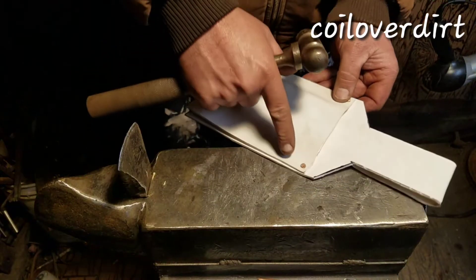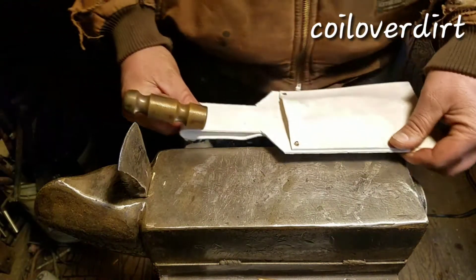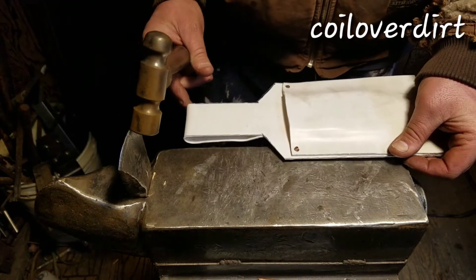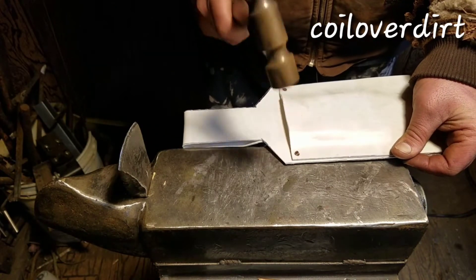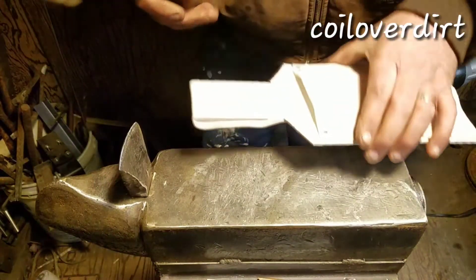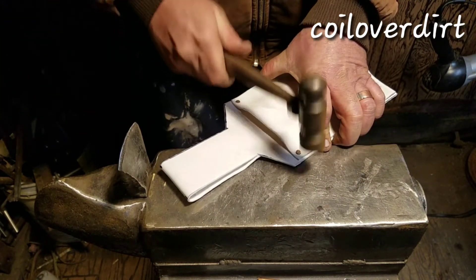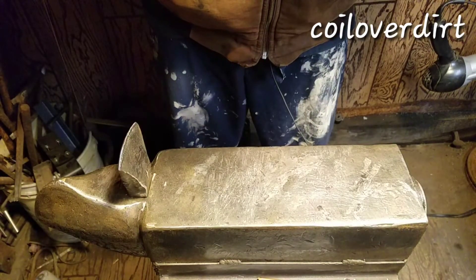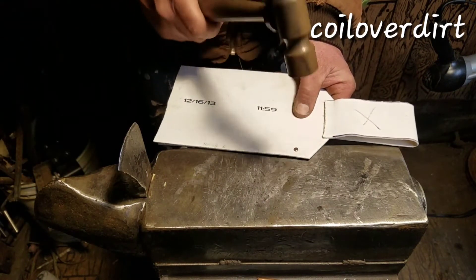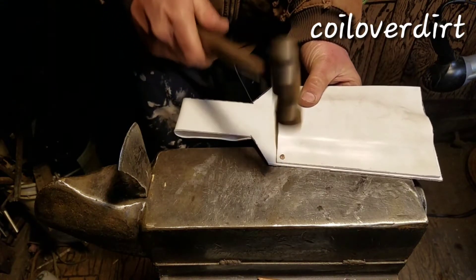Okay guys, I got this one in already, and I didn't use the ball pin — I just used the flat end, so we're going to do that again on this side. All we're going to do is just hold it up a little bit so it'll get established on the other side. We're going to try to keep it as straight as we can. All we're doing is what's called upsetting — you just upset the end of that metal and make it swell. That's what it's called in blacksmithing. You just upset it, make it swell bigger than the hole that it's in.